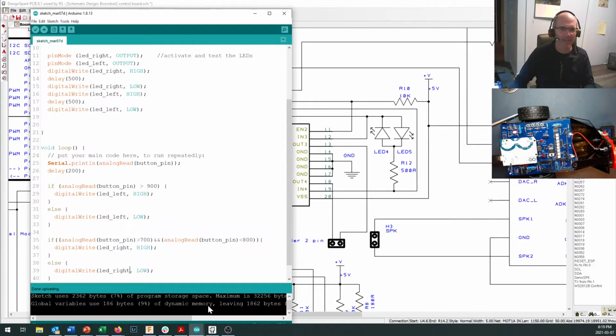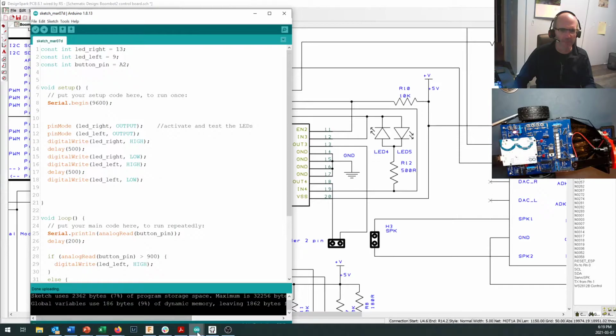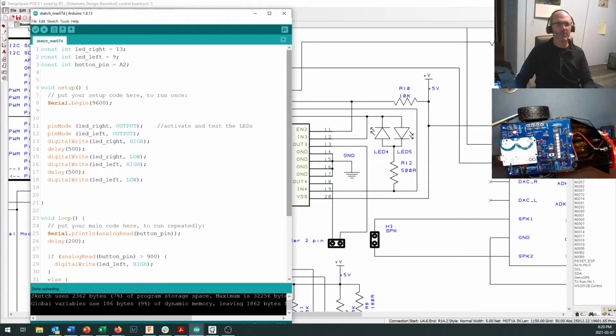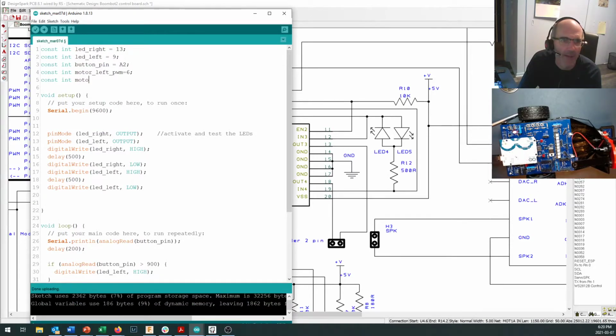So let's come in here and add a couple more terms. That is the code that I want. All right, so we're in here. Let's add a couple more codes in here, and so we need a couple more names, and we're going to say const int motor left PWM, okay? And I'm going to say that is pin 6. Then motor left direction. I'll talk a little bit more about why I've chosen those terms in just a minute.